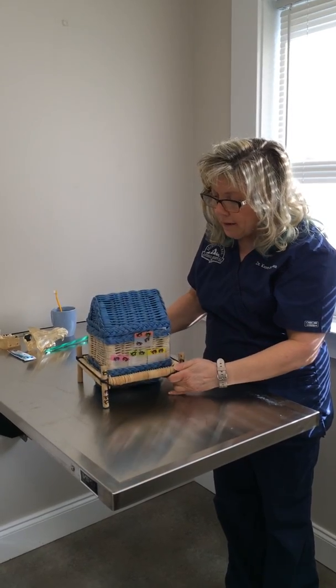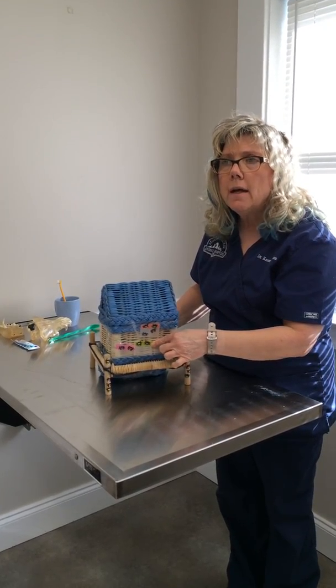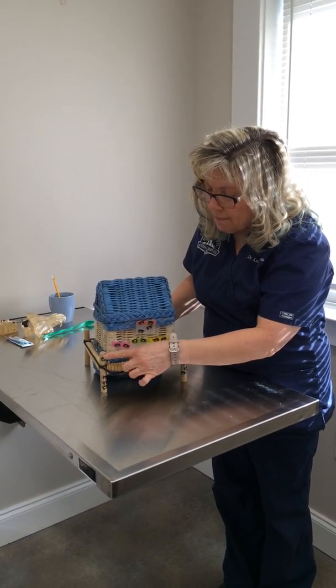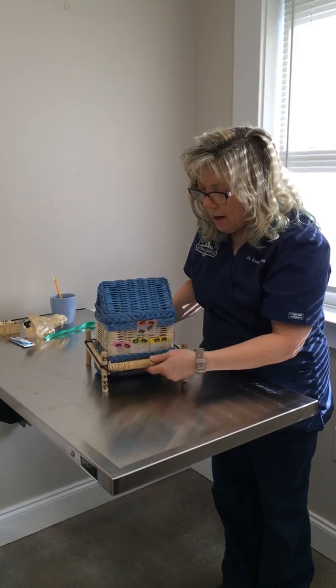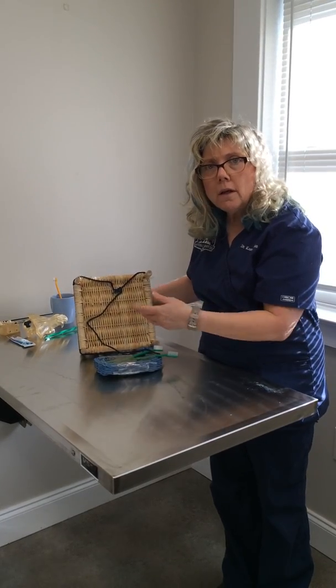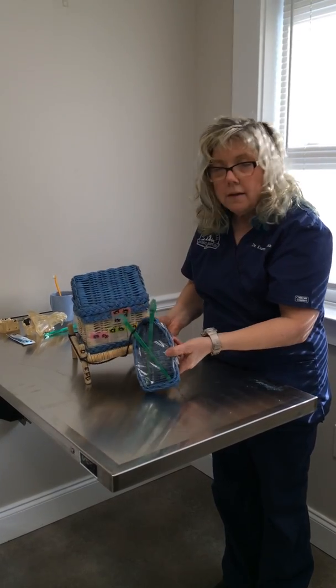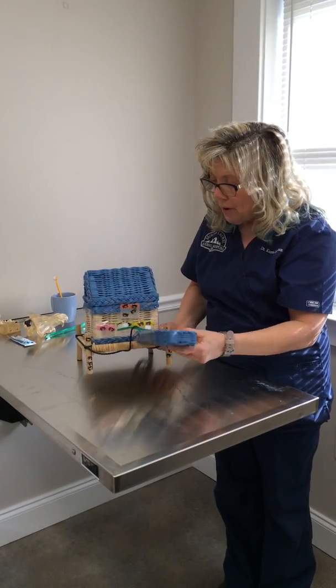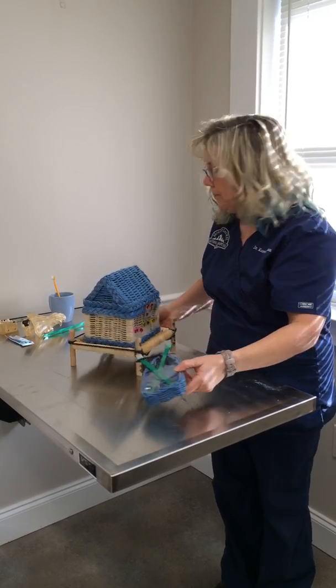The termites are the plaque and the mineral laid down by bacteria, and that allows the bacteria to go deeper and deeper and deeper, and when the house falls, the tooth falls out. But there is help to the rescue in our little rowboat. We can brush to get rid of these termites.